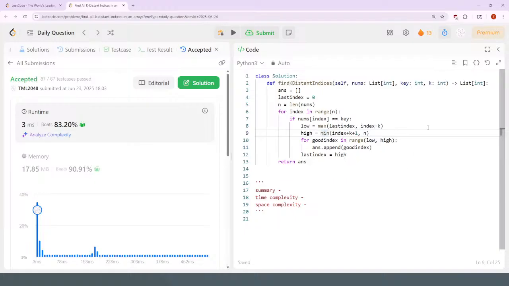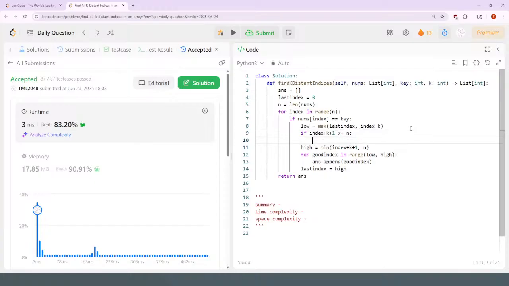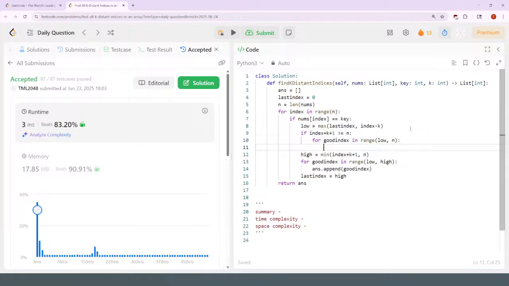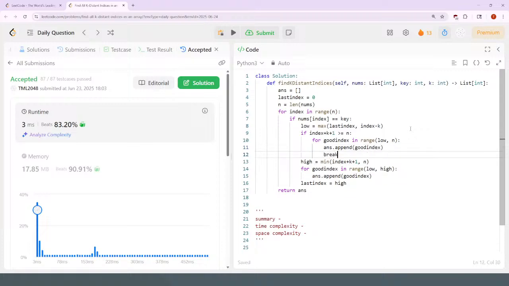Yeah, I could do something like: if index plus k plus 1 is greater than or equal to n, then do one for loop, float n, answer dot append good index, and then just break here.